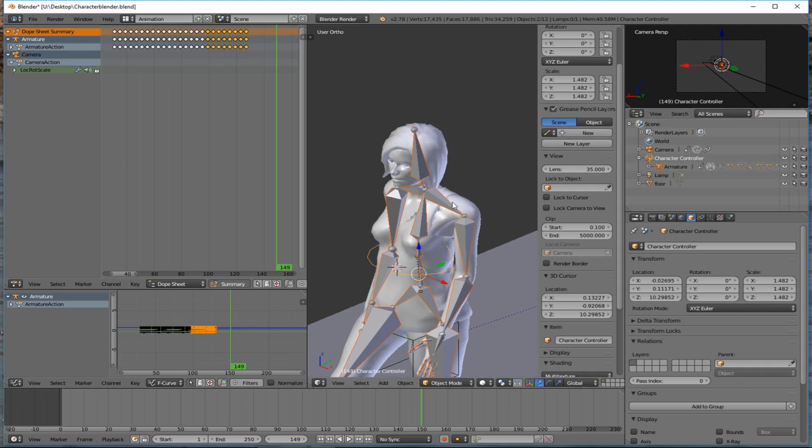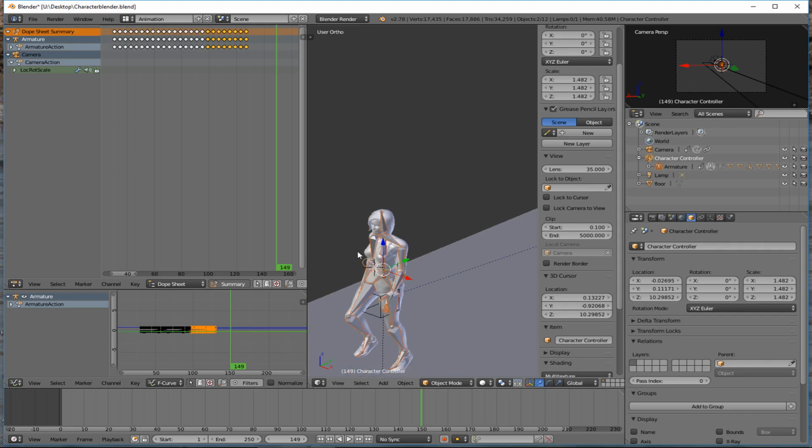This is also a really great way if you're doing fabric, like a cloth simulation, and you want them to move together, but you want the cloth to be independent of the character, so the simulation is a little bit better. Parent them both under an empty. So now we just need to make our character move forward.